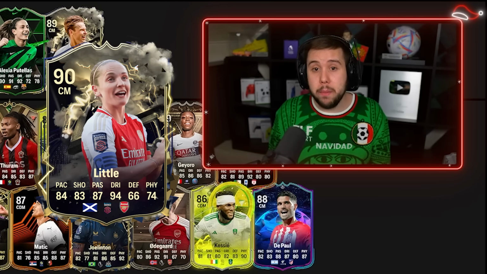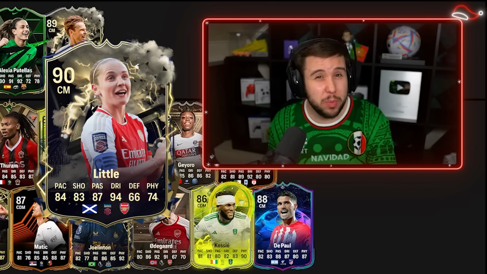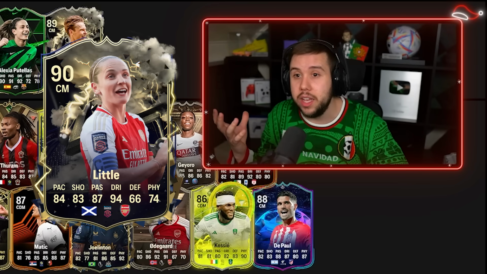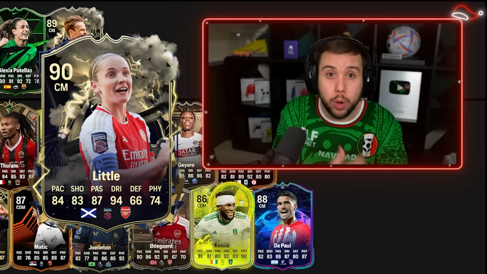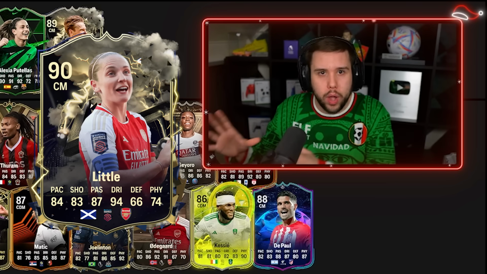Little, I've seen a lot of people using Little as a box-to-box centre mid. I don't really know why, to be honest, because defensively, her stats and stuff aren't that great. Obviously, stats is one thing, and then seeing her in games, a whole different story. But honestly, I've used this card, and tackling-wise, yeah, the ball just constantly goes back to your opponent over and over again. There's no possession-based tackle or interception.